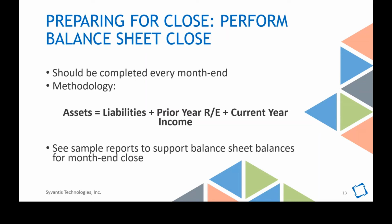If you close your balance sheet properly, then the P&L is kind of an afterthought. The income statement happens automatically. And I just want to remind those of you who maybe haven't been auditors in the past or aren't familiar with the concept of balance sheet close, essentially what you do is you go through every single asset and every single liability on your balance sheet every month end and provide documentation to support each one of those numbers. For example, the obvious one is your bank rec. The documentation to support that is your bank rec and your bank statements. Documentation to support your AR balance in the GL is going to be the accounts receivable historical aged trial balance.